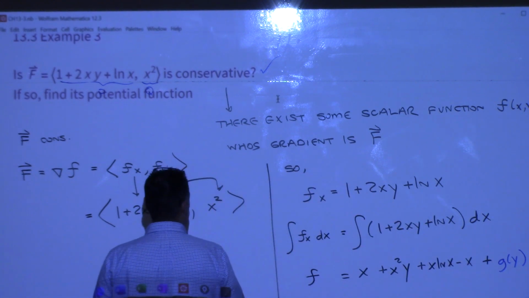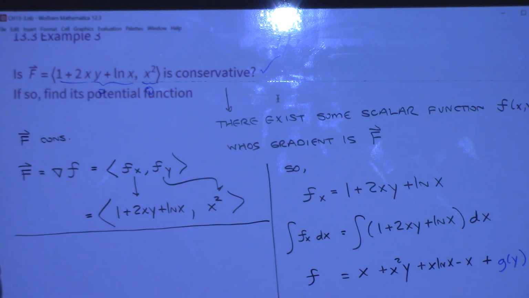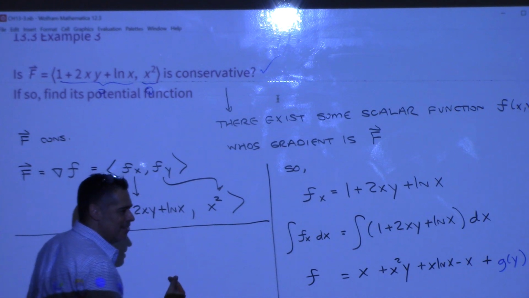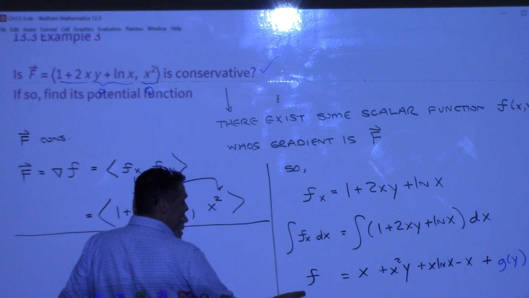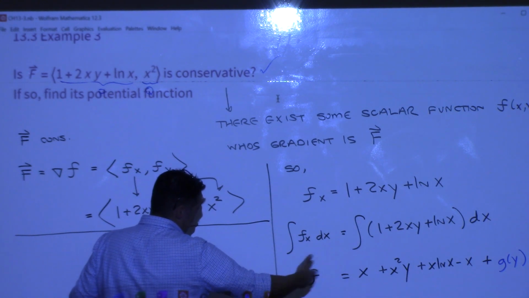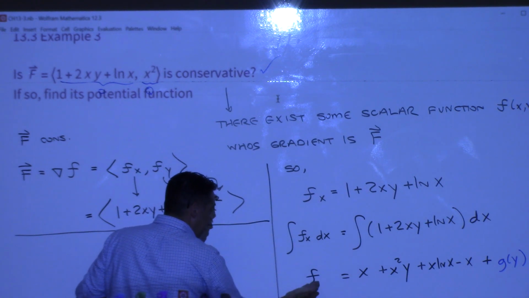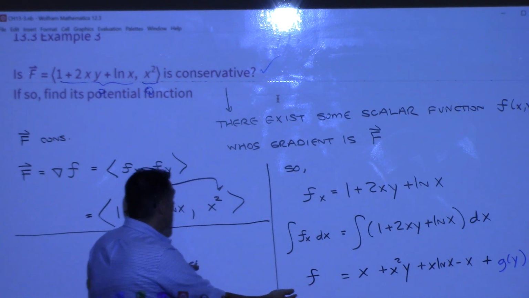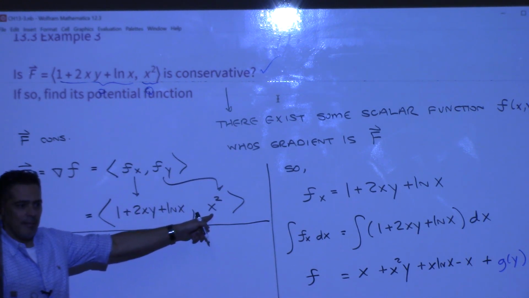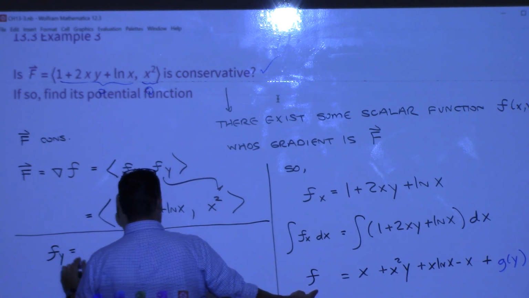All right, now what I'm going to do next, I'm going to leave that right there. What I'm going to do next is just kind of clever. It's not me being clever. I'm never clever. I'm just following the lead of other people, right? Now, sometimes I'm clever. I take that back. What I'm going to do is take this, and I know it a little bit, right? I know kind of what it is. I'm off by a function of y. I'm going to differentiate this with respect to y. And when I do that, I should get this, right? So let's take this answer, let's differentiate that with respect to y, see what we get.